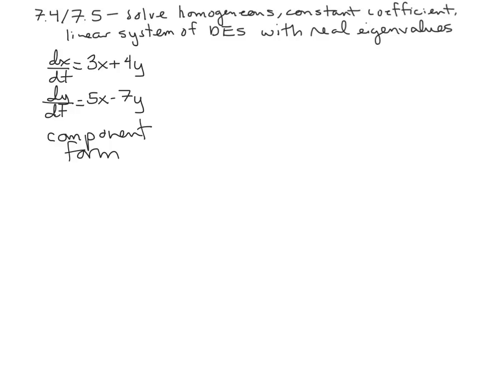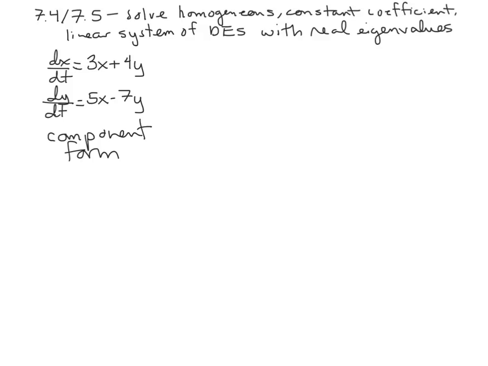Okay, so this is a system because it has two differential equations. It's linear because the x and the y and the derivatives of x and y are all raised to a first power. It's constant coefficient because 3, 4, 5, and negative 7 are all constants. They don't have any t's in there. And it's homogeneous because there are no other functions of t along with those functions with x and y in the equation. Okay, so these are the ones we're going to concentrate on for the next little bit in this class. And what we need is actually a matrix that goes along with this.